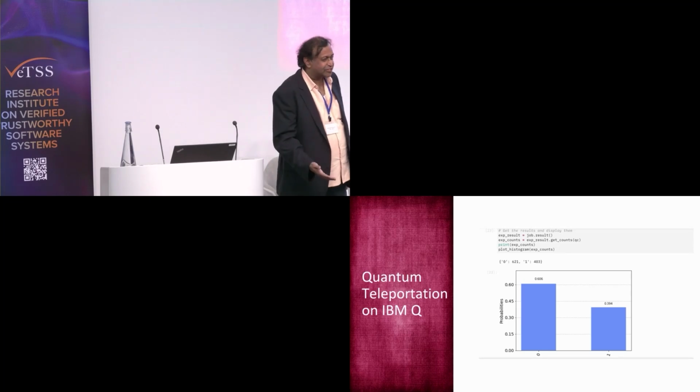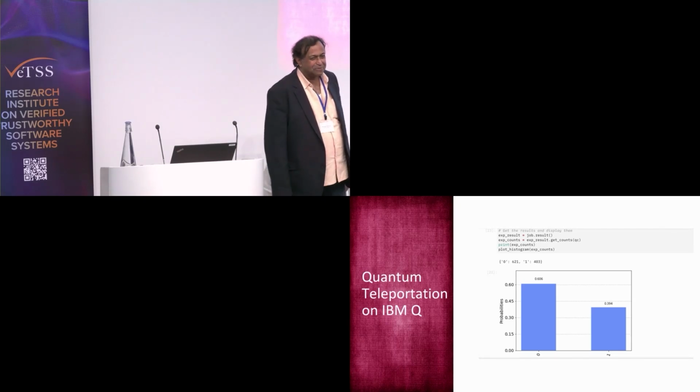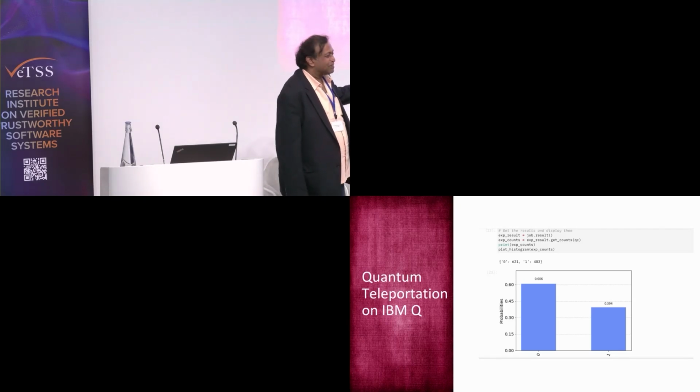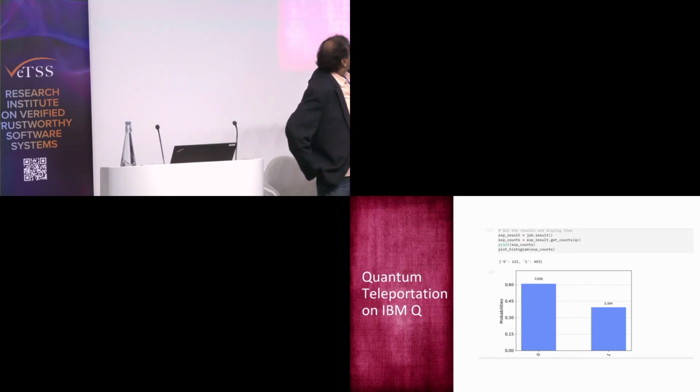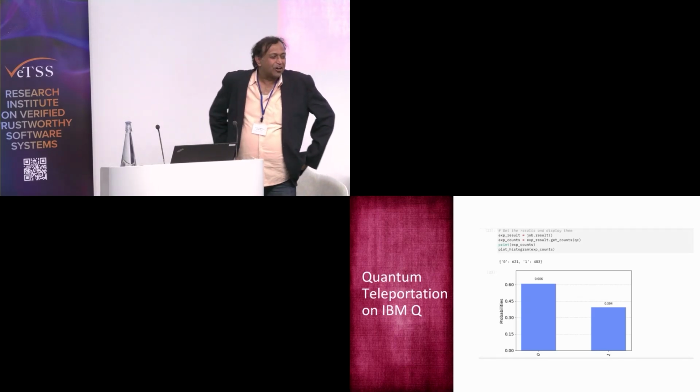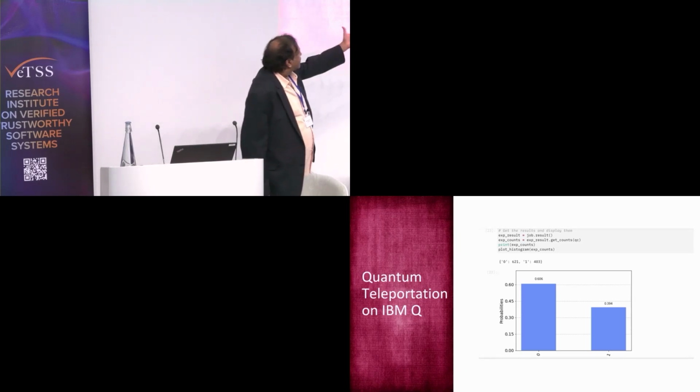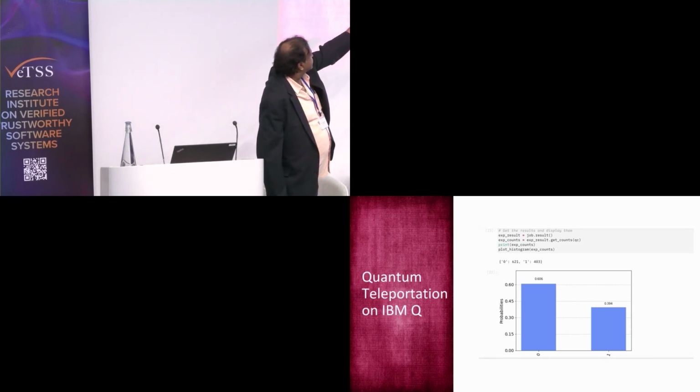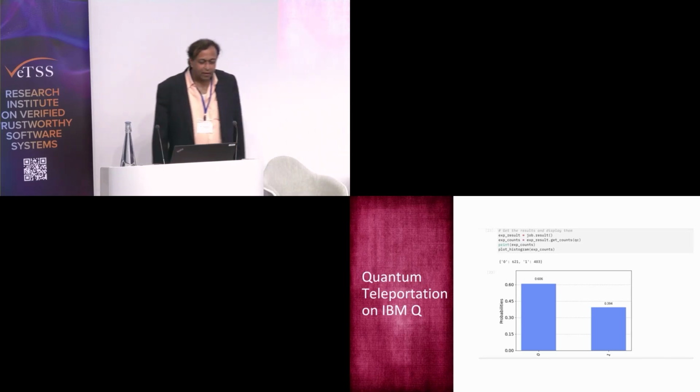So it's because of the noise in the computer, right? The free version IBM gives you is quite noisy, doesn't have a lot of qubits. If you pay for the computation time, then you would get better answers. So it's quite bad actually. You get 60% 0 and 40% 1, right?